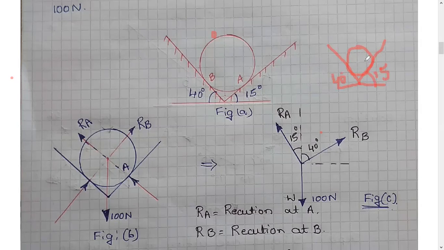Now after isolating the body, we know that the self weight of this particular sphere is 100 Newton. So I've written 100 Newton here. Next, here there are two planes. We know when there is a contact surface between the sphere and a plane, then definitely there will be a reactional force which develops at the contact surface, and it always acts normal to the plane. That is here, at point B, so it is RB. And also at point A, there is a contact surface, so there is the development of one more reactional force, that is RA.